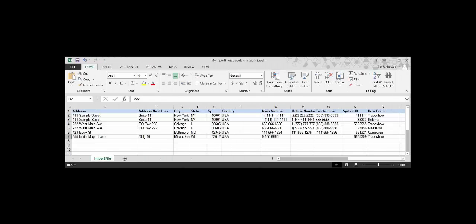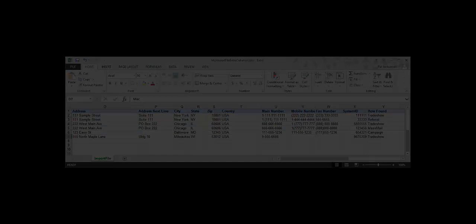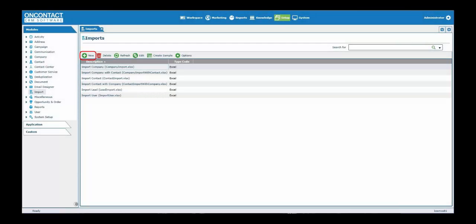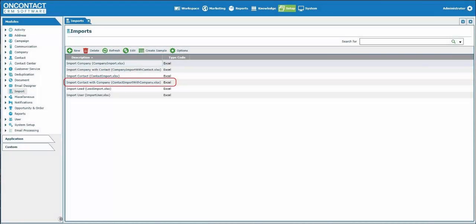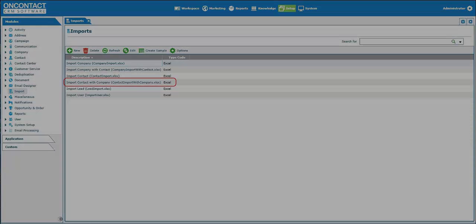Now let's take a look at how to import a data file where the columns don't line up exactly with one of our templates. One option is to start from scratch and build an entirely new import. This isn't difficult, although it would be fairly time-consuming. A better option is to modify your data file to match one of our existing samples as closely as possible. Use the corresponding import template in CRM, and then manually map any columns that don't line up.